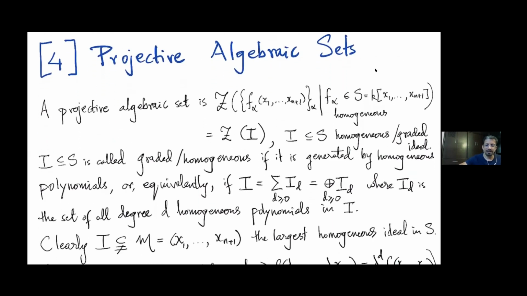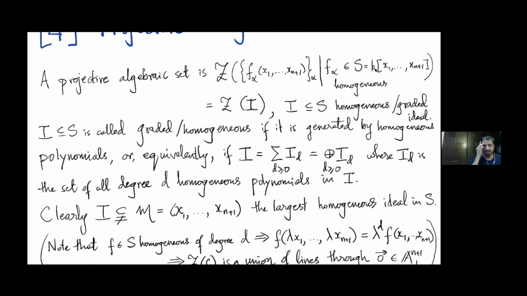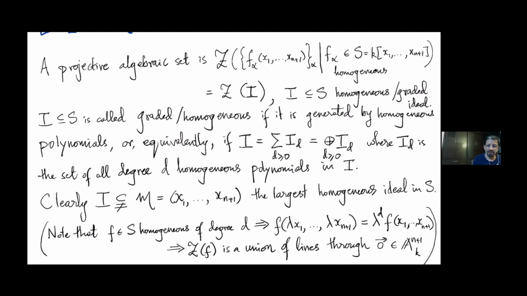Okay, so once we have this, one can now look at algebraically defined objects in projective space, and that way we'll get a larger class of objects. So here's what we have. A projective algebraic set is a common zero locus of a bunch of homogeneous polynomials. I'll very shortly say why one should look at homogeneous polynomials and not arbitrary polynomials. But let's first say what it is. It's the simultaneous zeros of a bunch of homogeneous polynomials, which is the same as the zeros of the ideal generated by these homogeneous polynomials.